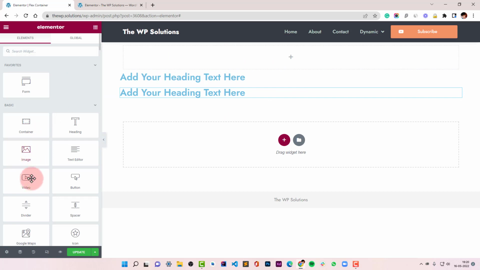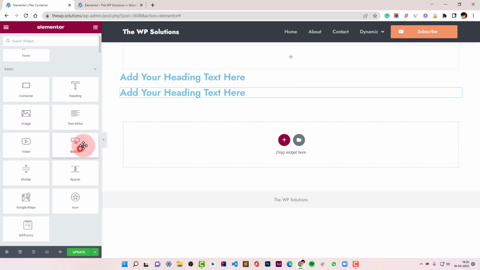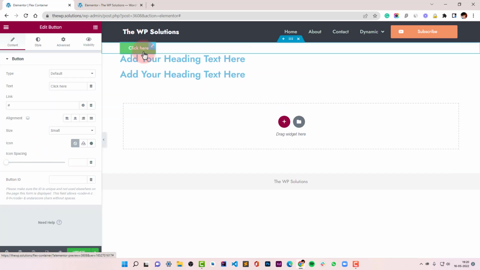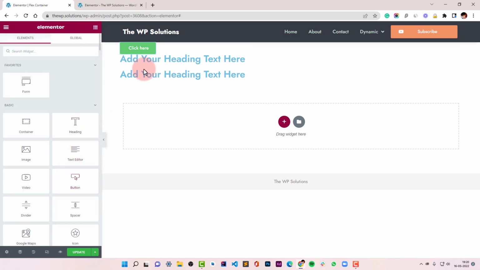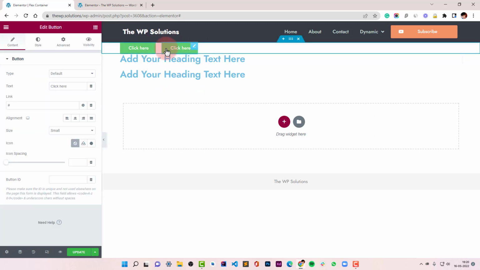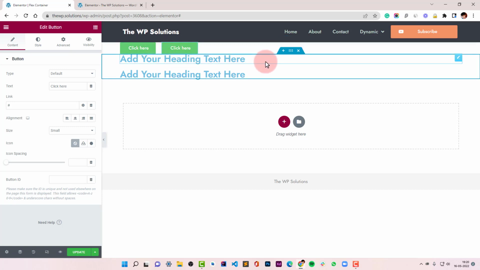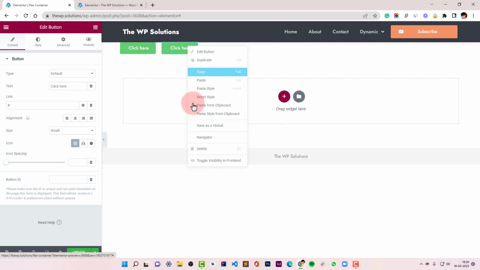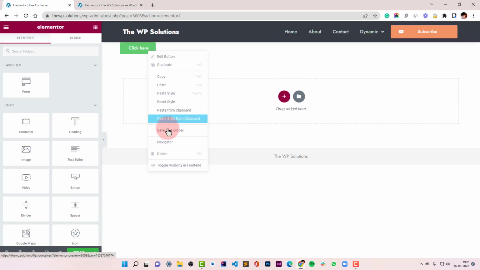So for example, if I now paste a button and now I again duplicate this button, it will be just positioned adjacent, right to it. So I duplicate it, so this is now a row layout, that is a horizontal layout, and here it is a column layout, that is vertical layout. So let's keep working with this horizontal row layout.